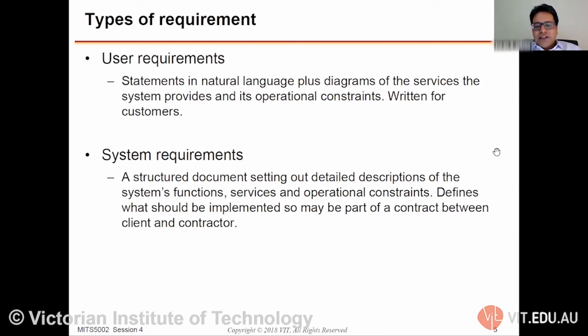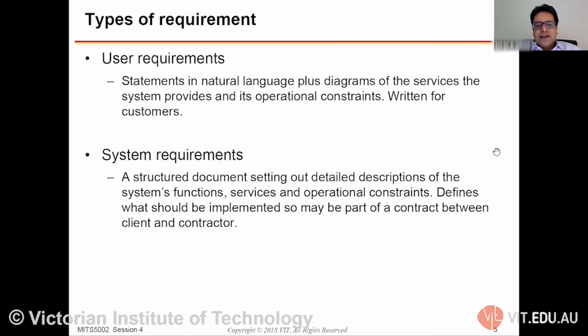Or she mentioned, for example, where we can get orders from the customers, and they should be able to pay for the orders using the browser-based application. So the user really will give you natural language, maybe diagrams, a bit of illustration, but won't give you specific things.